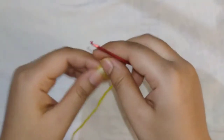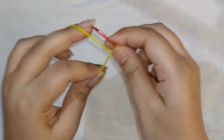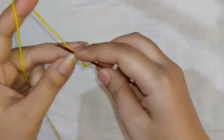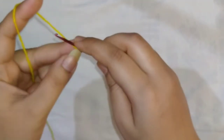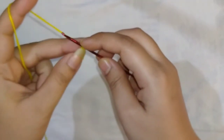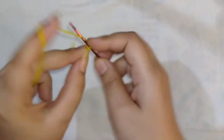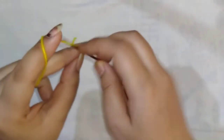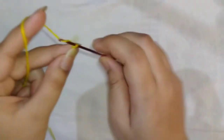For the cap, I'll make a slip knot, and then I'll make 13 to 15 chains. It doesn't matter, just don't make more than that, otherwise the cape will be a lot bigger. So just make 13 to 15 chains.